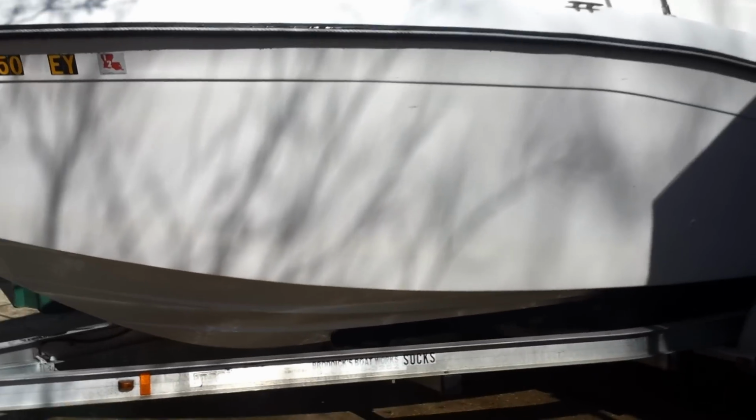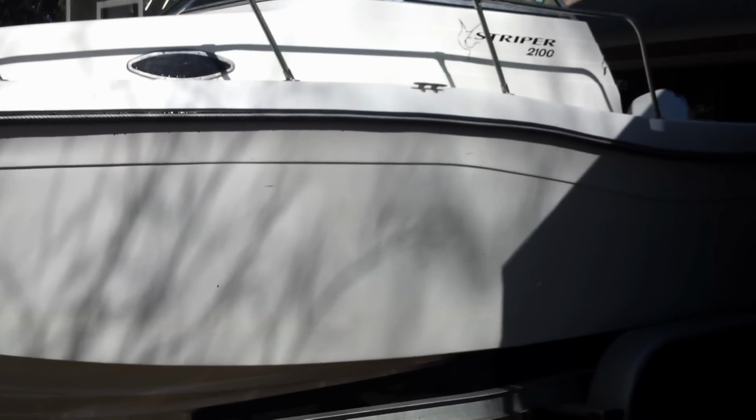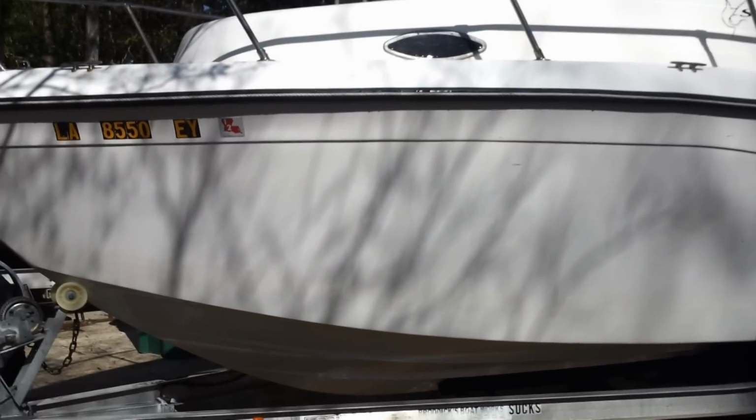So, vast difference from where we started and where we ended up now. Nice white boat as it was intended to be.